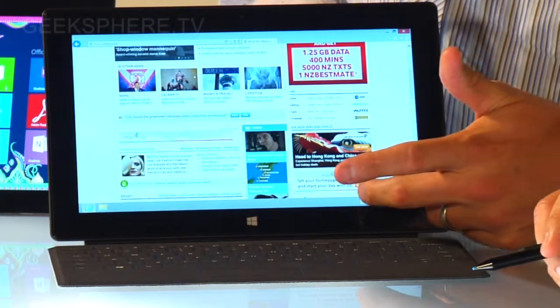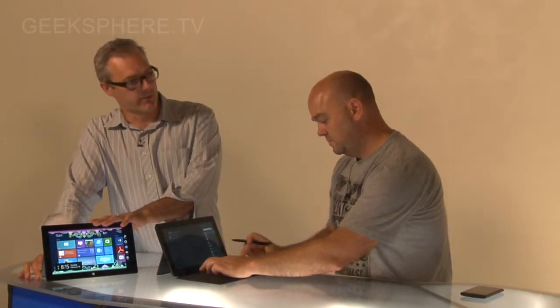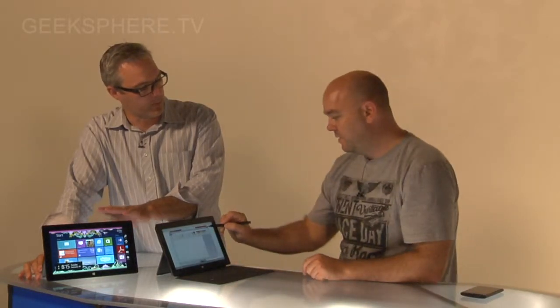Do you want to actually try opening Notepad for me? Good old Notepad, see if we can do some screen typing with that and see how the pen works. But before we go too far, one of the key differentiators with the OS: this comes with Office. This comes with Word, PowerPoint, I've heard a few things, Excel, and OneNote with it as well. Whereas this doesn't. You get a 30-day trial or 60-day trial of Office 365. So you're going to have to buy Office or one of the other products out there from the store, or you can actually load it from a USB key.